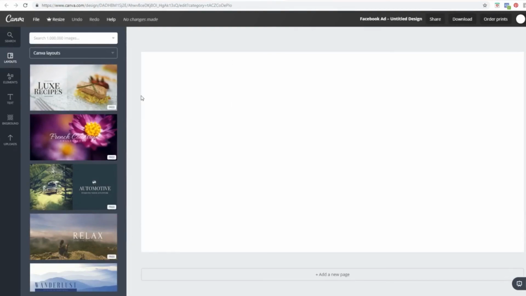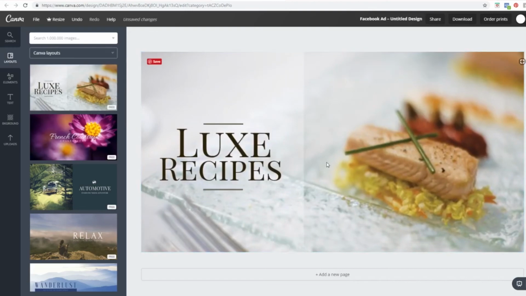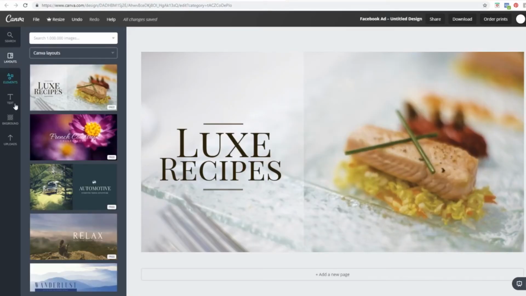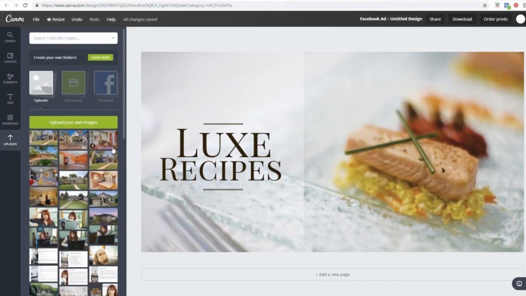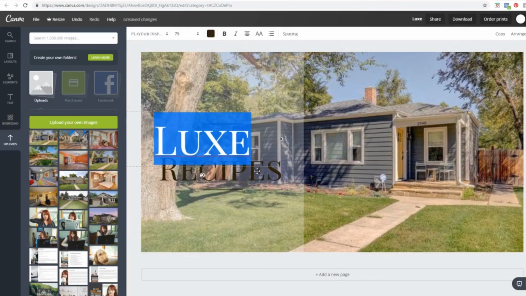So what I did now, I just selected this template right here because it is going to have a consistent look to the way my brochure looks. So I'm going to go to my uploads and select the photo. I'm going to show you actually how I did it.